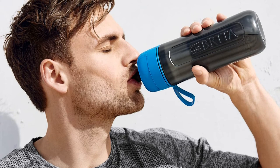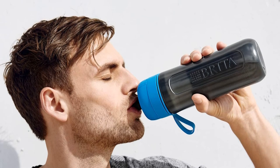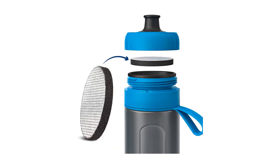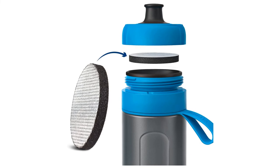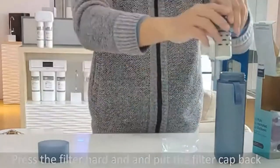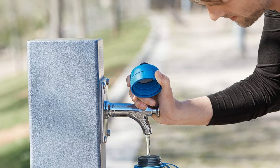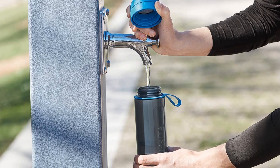The best part is that it helps you reduce plastic waste. It can filter up to 40 gallons of water, so you always get great tasting water from this BPA-free bottle. It filters tap water as you drink, reducing chlorine and microparticles but retaining key minerals. It's a cost-efficient alternative to buying bottled water. The squeezable, durable BPA-free 600ml bottle is dishwasher safe with a pull-out mouthpiece, carry loop, and removable lid. The micro-disc lasts for 150 liters. Features a bold color design with a flip-top lid. Dishwasher safe and BPA-free.